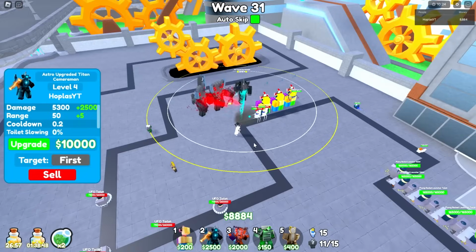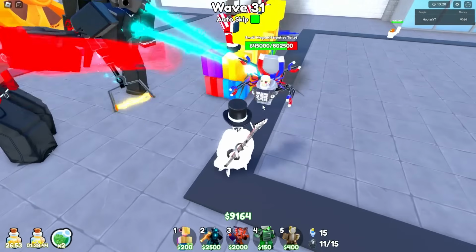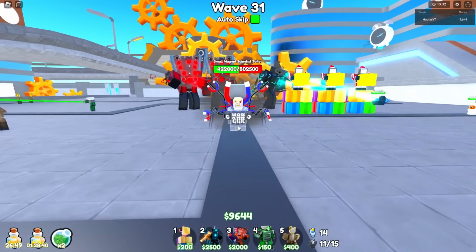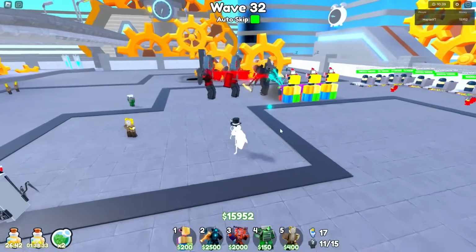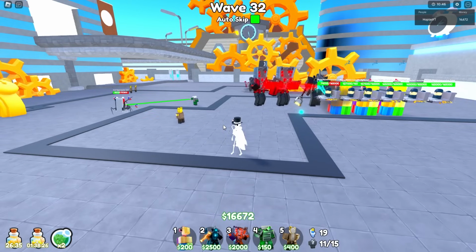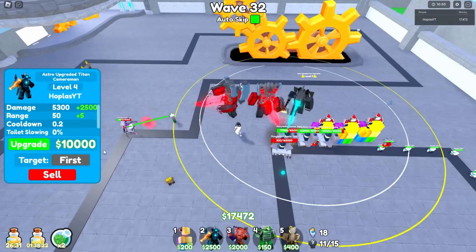And at wave 30 is when you get your first new toilet, which I already killed. Oh, no, there it is. It's the small magnet scientist toilet. So you get the magnet toilet and you get the small magnet scientist toilet. The small magnet scientist toilet works basically like a big parasite. Past that, I don't think it does much else. It might just stun you longer after it's off of you, if you understand what I'm saying.